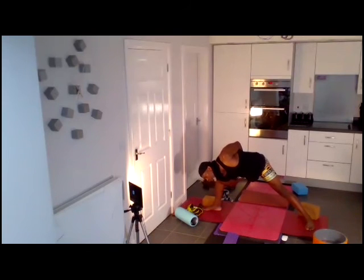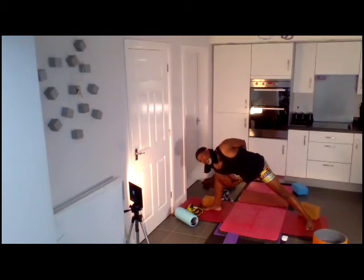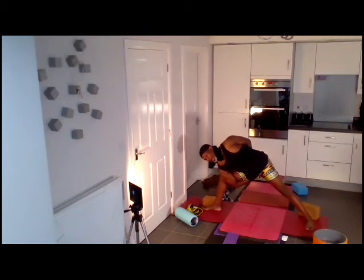And as you breathe in, glide your ribs along your right thigh. And as you exhale, as you roll your chest open to the left, feel as if you're sending your sit bones back. One more like this, deep breath. Exhale, release. Head to ankle prep.